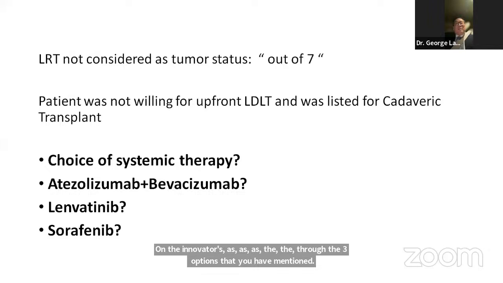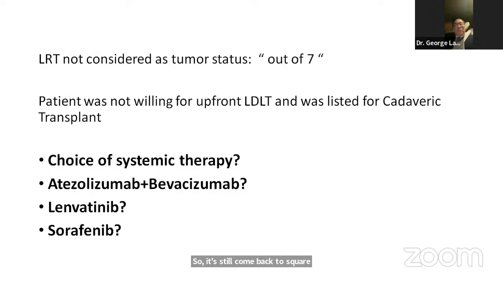So it comes back to square one. Whether we are going to reduce the size of the tumor so that it will be resectable or to have a liver transplantation, that would be ideal. But before we go ahead, we need to be sure that it is hepatocellular carcinoma and there is no spreading beyond the liver. And even if there is spreading beyond the liver, sometimes we can induce complete remissions. And I have patients who have had dual immune checkpoint inhibitor with STRIDE therapy, with CR, and then went on to have liver transplantations. So that's my comment.